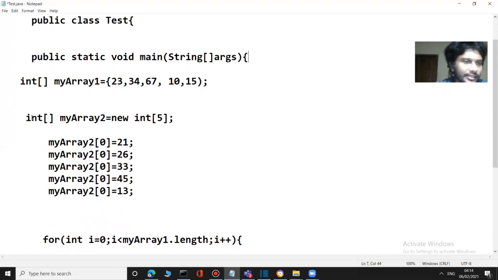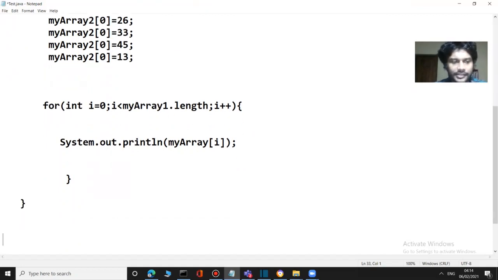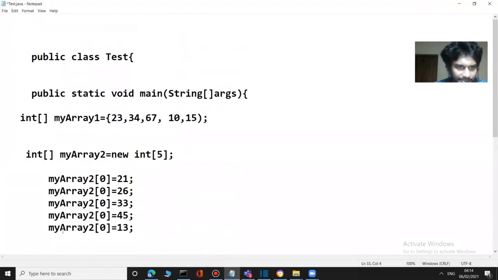Now this part we'll consider. Now this part is okay. Okay, now the main is closed. I'll close the main method as well, and the class also I will close. Now the thing is okay. We'll see.